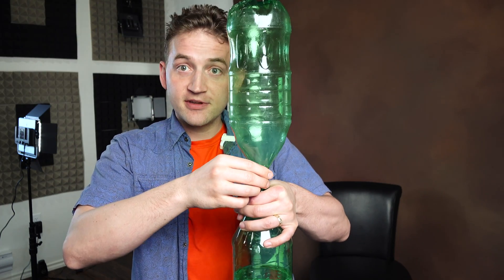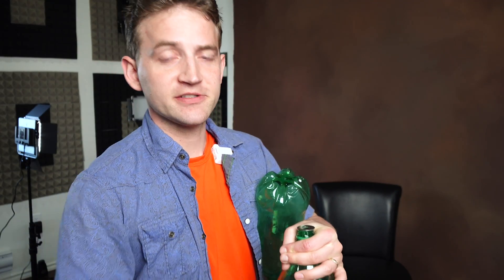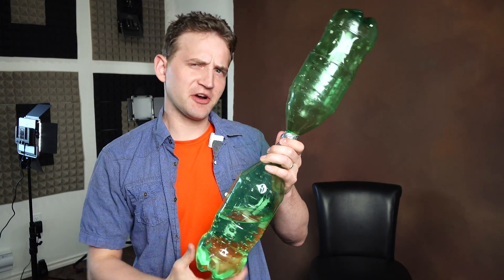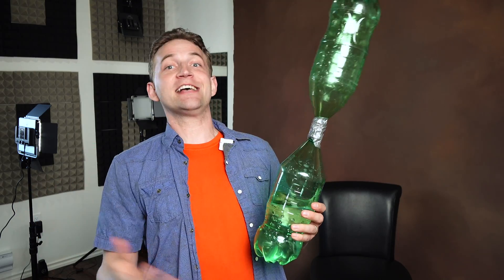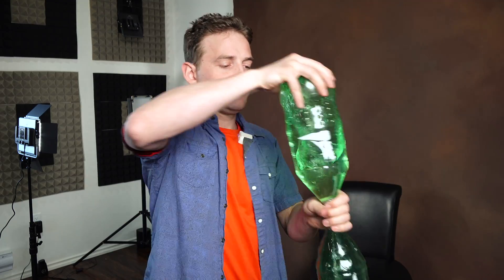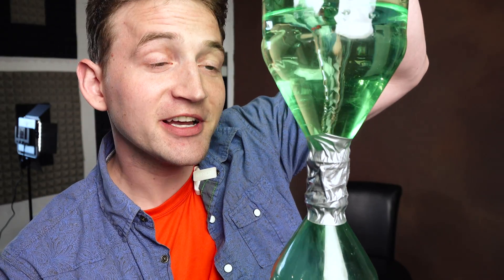Place the washer on top of one bottle, and put the other bottle on top of that. Then simply wrap duct tape around the edges. All I've done is place the washer in between the two bottles, and then duct tape the two bottles together. You can use bottles of any size, as long as they are the same size. Make sure that there's a nice seal all the way around, and let's see if it works. There you go — look at that! And that is just using a washer and some duct tape. So cool.